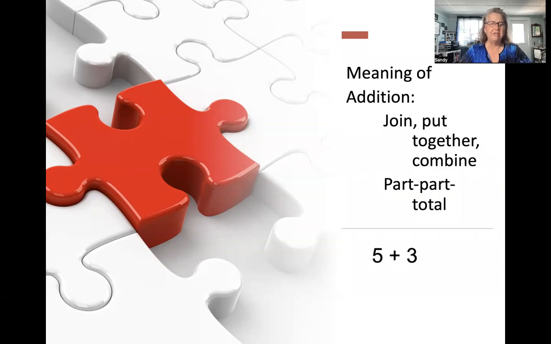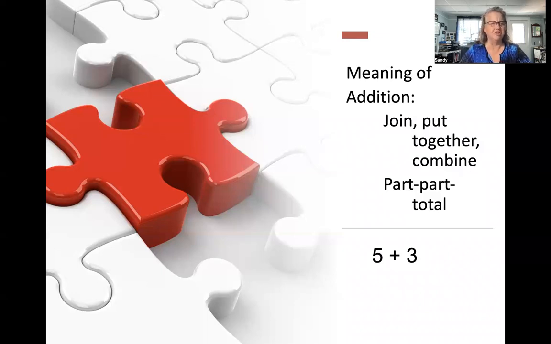Now, this helps us have language for reading symbols. If I read those symbols that I just added as 5 plus 3, that's great. It's mathematically correct, nothing wrong with it. But it's not the language your child will see in a story problem, in a word problem. If I see the symbols, but I read them as 5 joined with 3, 5 put together with 3, 5 combined with 3, you see, that helps start to build the connection between language of story problems and the symbols.